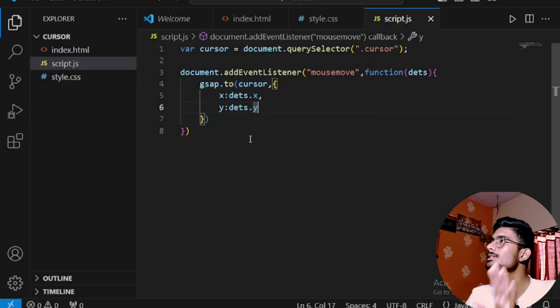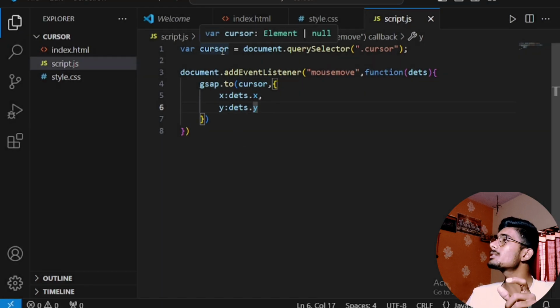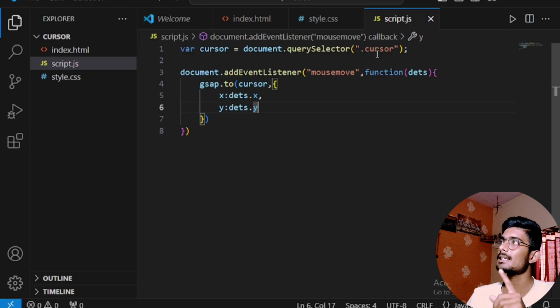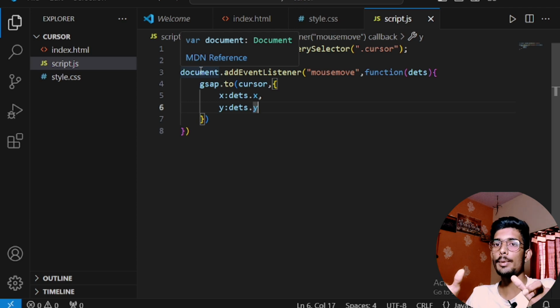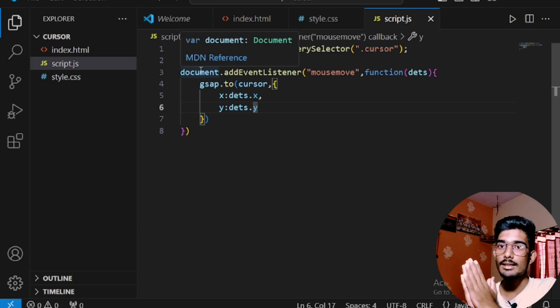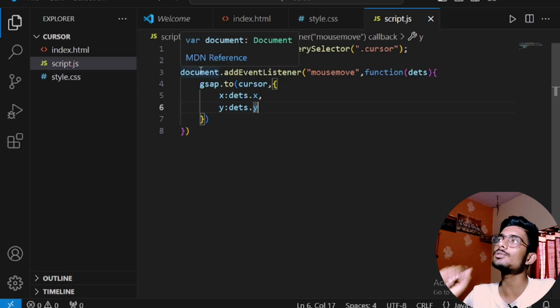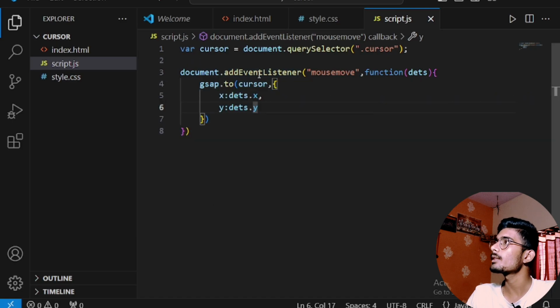What we did is simply make a variable cursor, which is just accessing that cursor class. After that, we added an event listener to document. What is document? Document is our window page, on which our website is displayed. We added the mousemove event listener to document, and inside that we give a function, passing details, and inside that we have applied GSAP to the cursor.